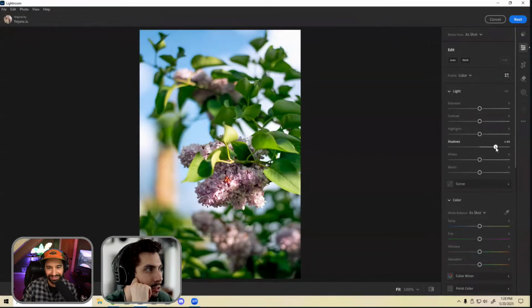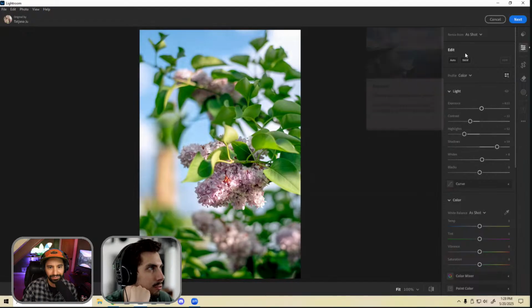So I am going to just jump right in and do what I think I would want to do to this photo. So I'm going to pump the exposure. I like the brightness. I like the contrast already. I'm actually going to bring the contrast down a little bit to lift some of these shadows back here. And I'm already pumping the shadows pretty high. Some whites would be cool. And she went for, I believe, a warmer look.